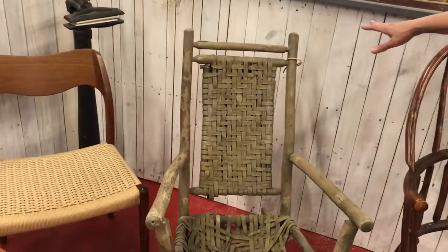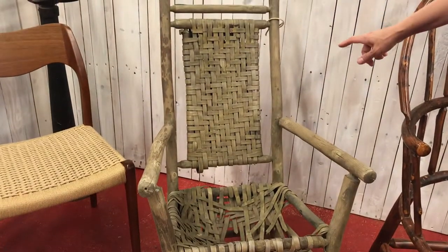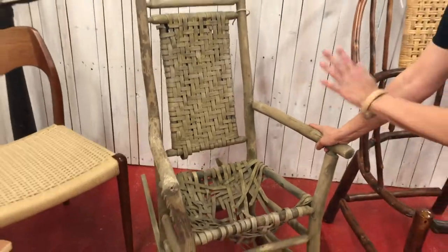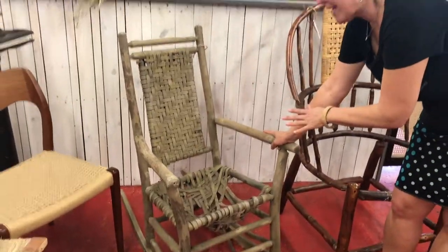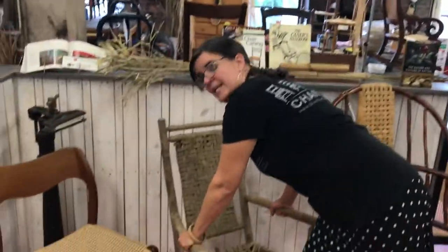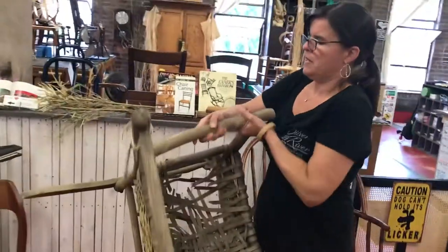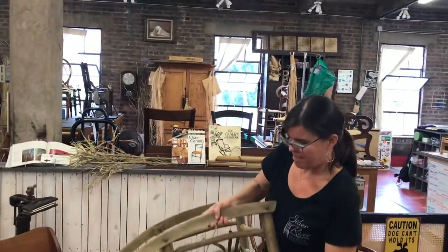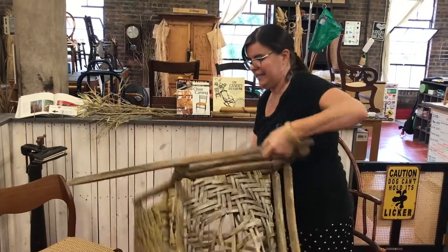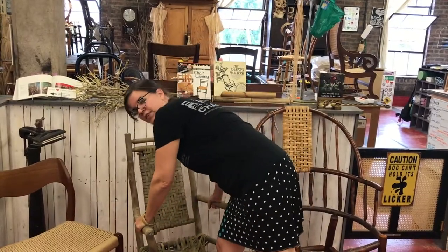For splint reed, this is actually a hickory bark. Definitely better to start with a splint reed, but also wanted to point out with these rockers, we really need them cleaned before class, and rockers are just kind of awkward to use in a class setting. If you're doing it at home, no worries, you can wiggle it around, but you're gonna have to turn this chair over every single time you weave a row, and then you're gonna have to turn it over again. So you really do want to find a little lightweight chair if you're looking for your first project.